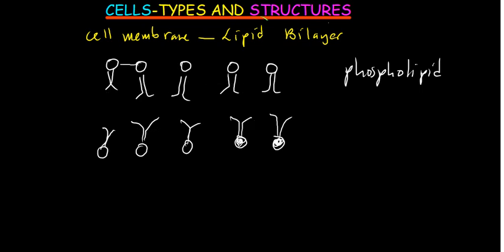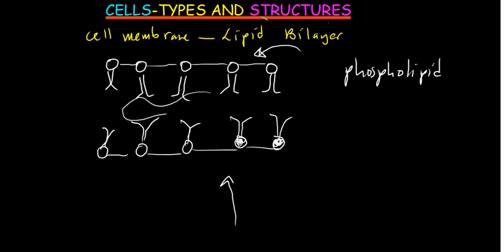And then here, these parts which love water are exposed to the water. So, this part is outside the cell, and this part is inside the cell. Inside the cell there is water. Even outside the cell there can be water. That's why the heads are outside and inside. But this part shouldn't interact with water. Okay. And then there are some other compounds which are just within the lipid bilayer.